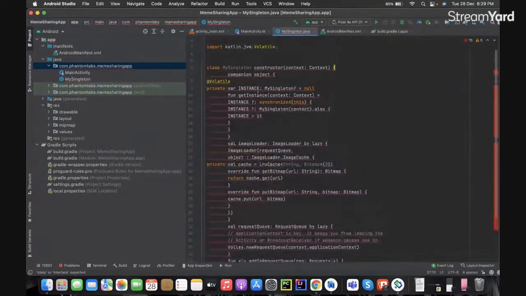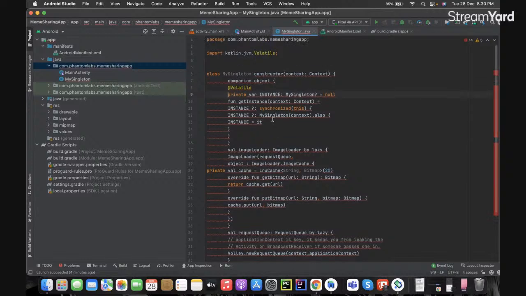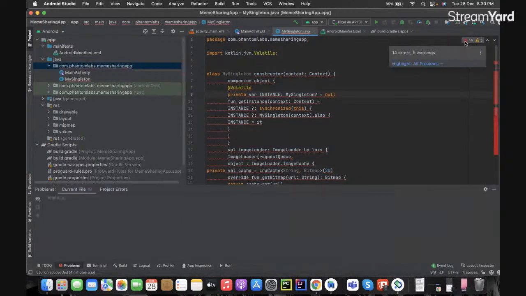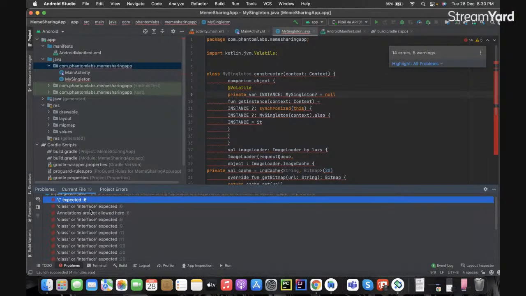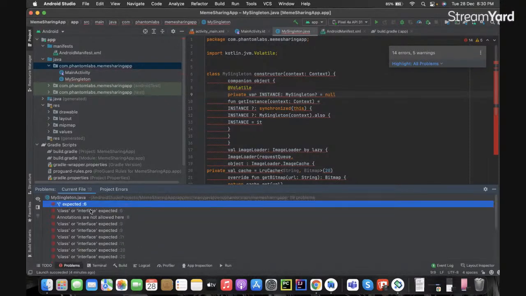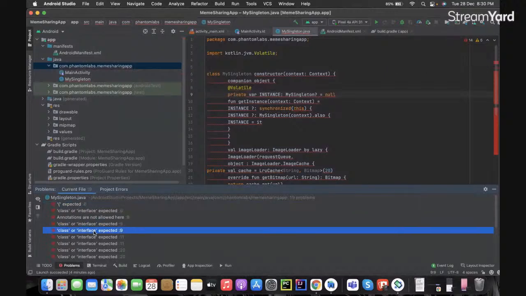Oh, it's not indenting. I don't know why. There might be some problem here. Why is it showing so many classes and interface expected? Why is it showing an error? Let me check. From here we will be able to see what the error is, and we are able to debug it.